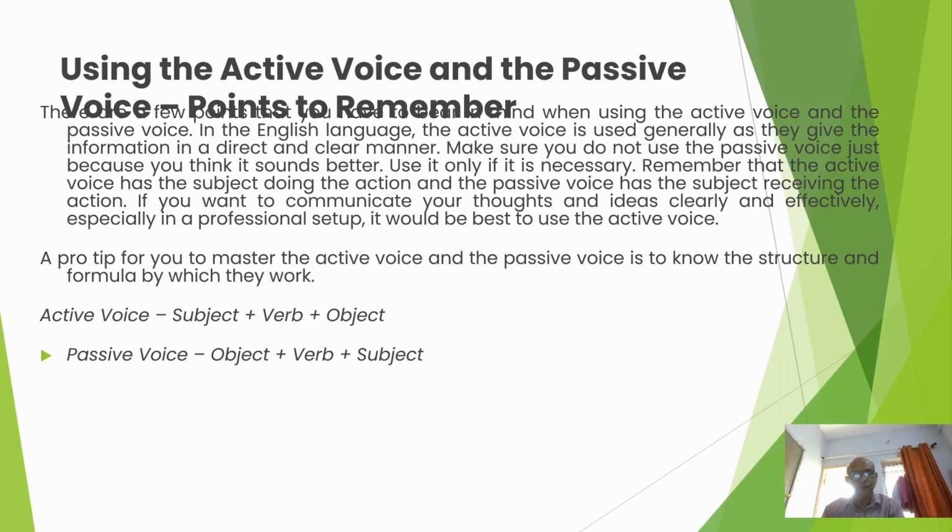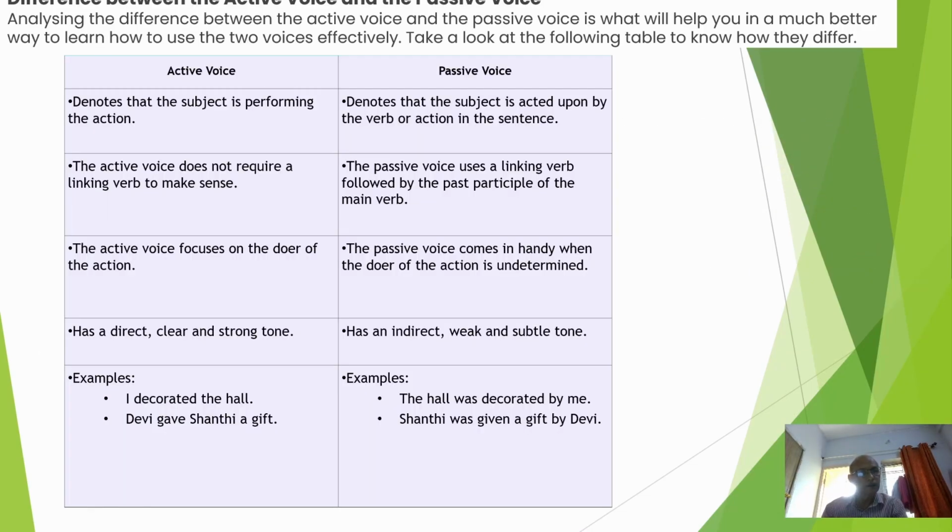A pro tip for you to master the active voice and the passive voice is to know the structure and formula by which they work. Active voice: subject, verb, object; passive voice: object, verb, subject. Analyzing the difference between the active voice and the passive voice is what will help you in a much better way to learn how to use the two voices effectively. Take a look at the following table to know how they differ.